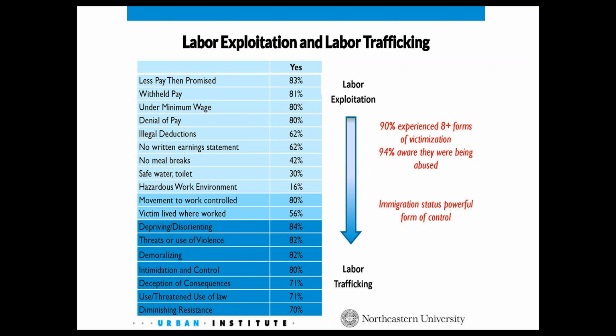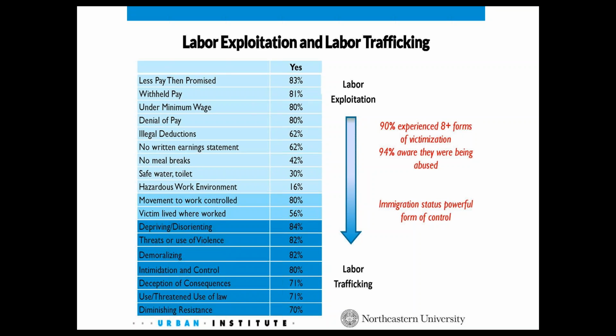This list shows a spectrum from light blue, identified as labor exploitation, to dark blue, identified as labor trafficking, and illustrates this intersection between exploitation and trafficking within the patterns of worker abuse. However, this is not meant to be an exhaustive list, and although the light blue areas are indicated to be forms of exploitation and not trafficking, this is not to be taken as a hard and fast rule.